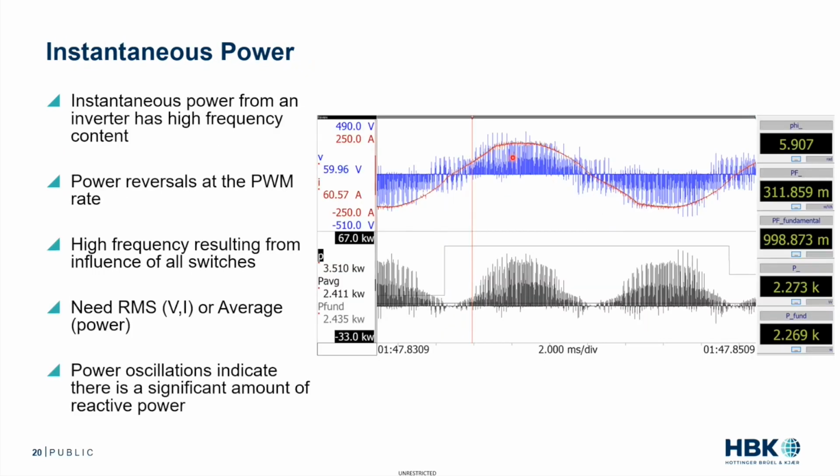But this is actually a different example because it's a better example. If we take voltage, which here is in blue, inverter driven, times current in red, which you can see is pretty smooth, it's got probably some fifth harmonic in there, and then we look at our power. That power is oscillating at the switching frequency. Now, when we average the power, we get a really nice average, something like a 2.4 kilowatt average. It's very nice. But we have that really high frequency in the power.